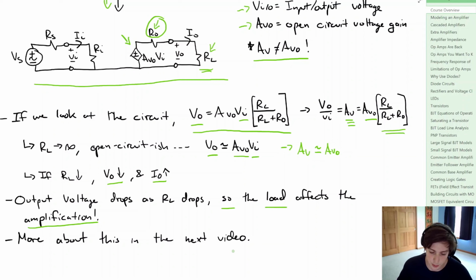And I think that's more meaningful, because now if we connect load 1, we get some kind of amplification, but if we have load 2, which is a different value, we amplify differently. And sometimes this might be nice to have, but ideally we probably don't want this, and we'll see more about some cases where we don't want this in the next few videos.